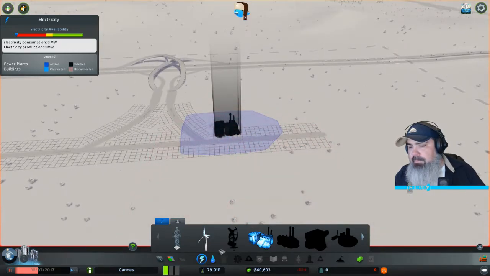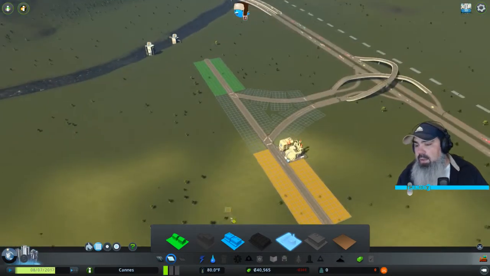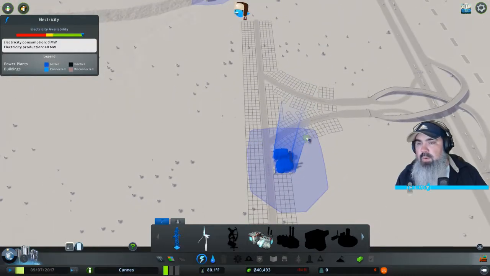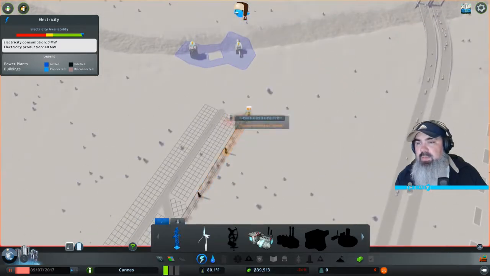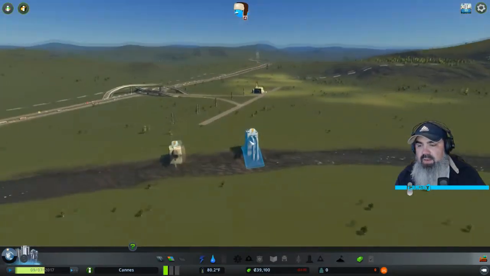All right, and then we unpause and let it go. They'll start building. We're gonna run the power over. So we're gonna have to run the power over this way anyways. So we're just gonna run the power something like this. We'll delete those when we don't want them anymore, but right now it gets the job done.